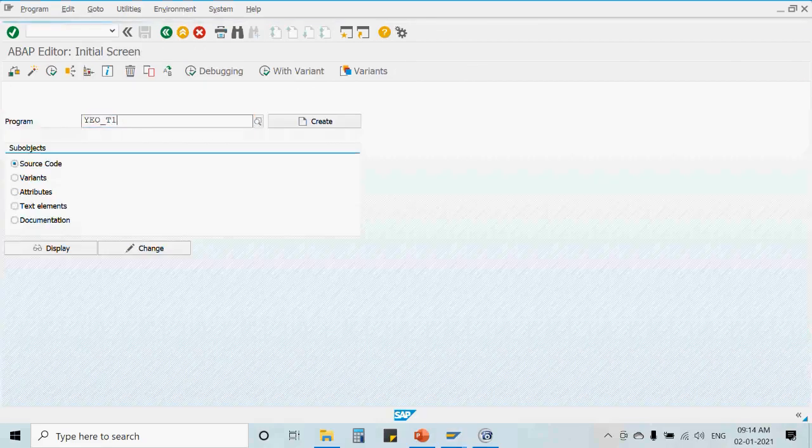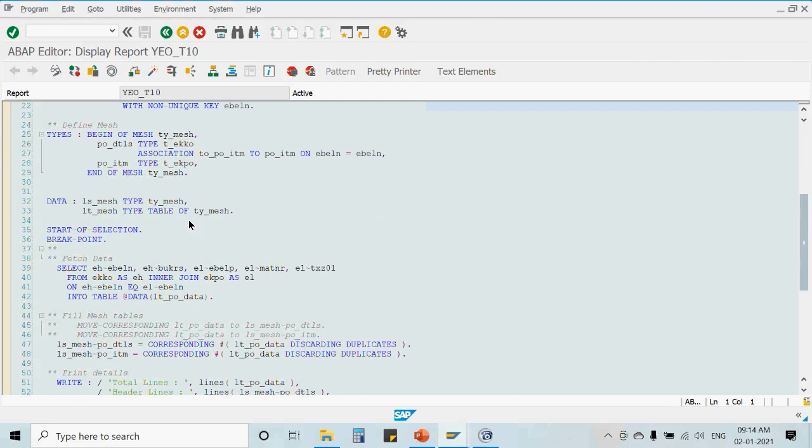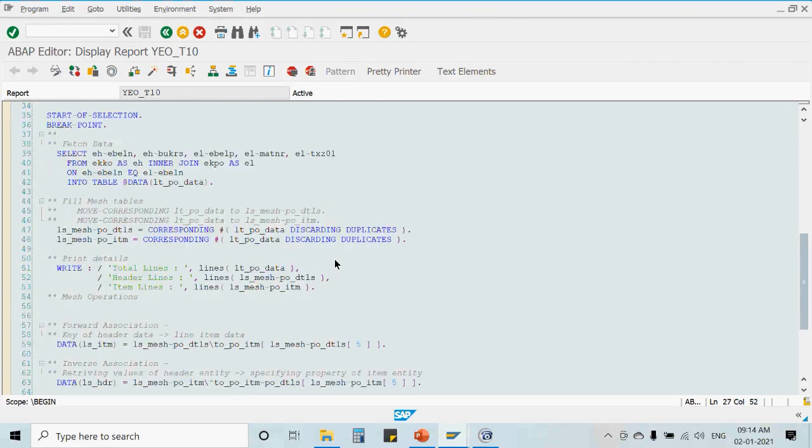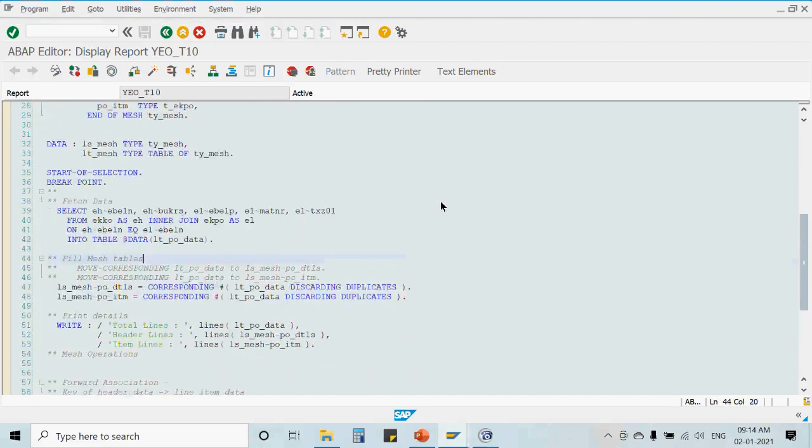Then in the very last section, we discussed the mesh parameter: how we can define multiple associations in the structure parameters which we have defined, and using the forward association, inverse association, or performing the delete operation by using the internal associations we declared earlier.